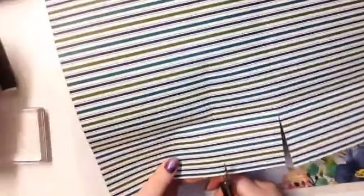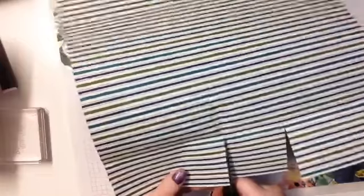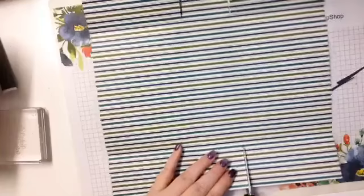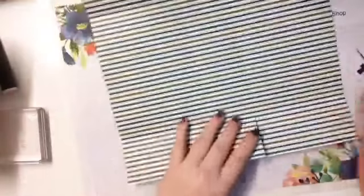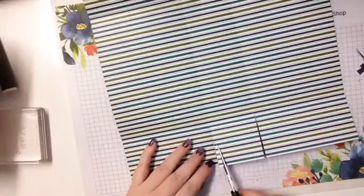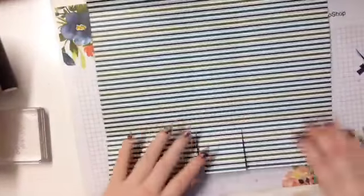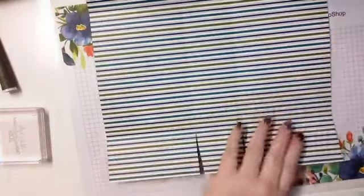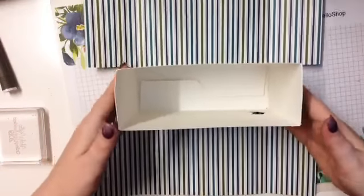I can't talk and cut at the same time, especially with all these stripes going everywhere. It is way too hard to try and do those two things at once. Whoa. Okay, these stripes are making me go a bit dizzy. I didn't think of the paper choice whilst I was doing it. Those stripes are making my eyes cross-eyed, and I'm the one that has to try and cut them.